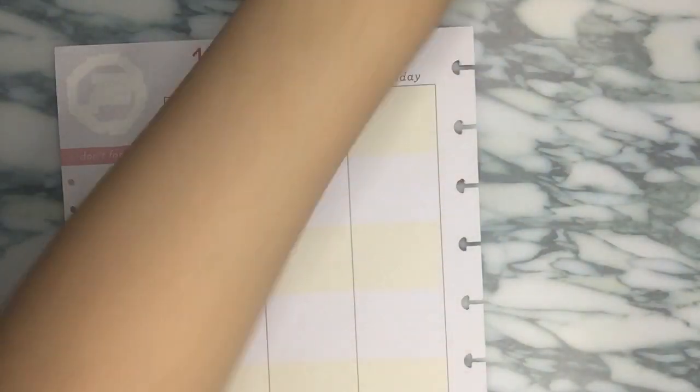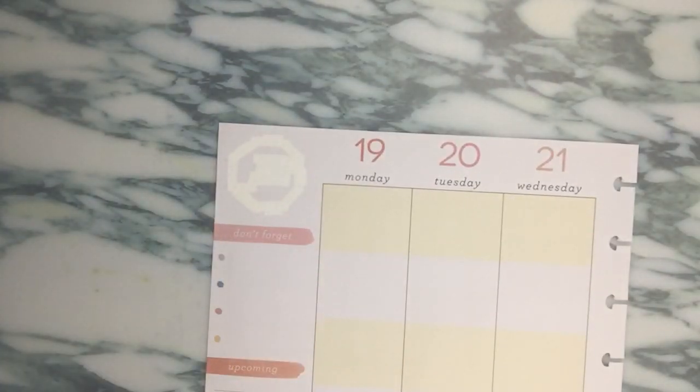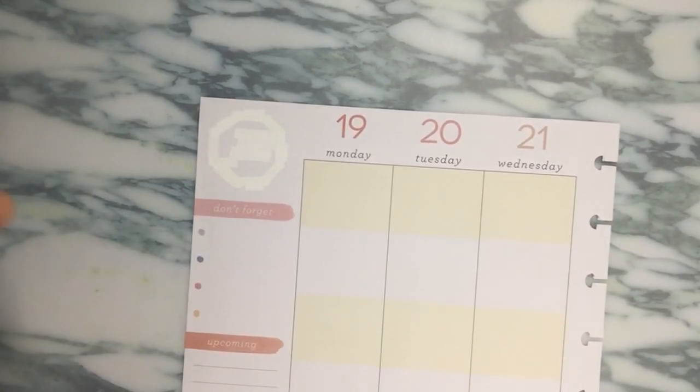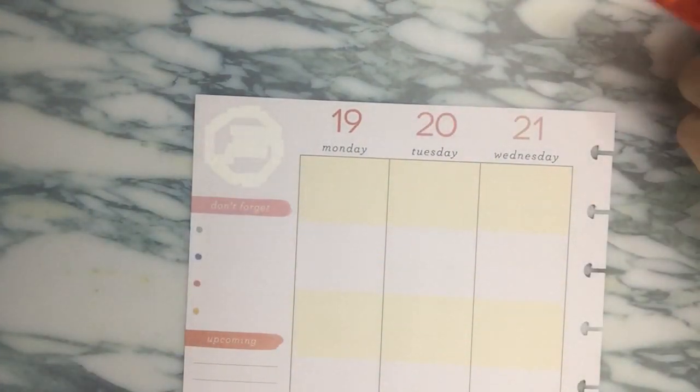Okay, I don't know what to do with empty whiteout rolls. What do you guys do with them? Do you just throw them? Can you recycle them? Probably not, but if you can, that's awesome. I don't know what else I would do.